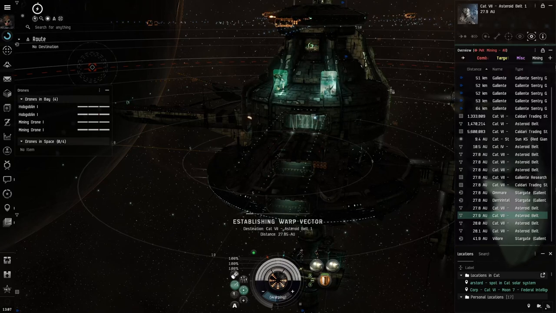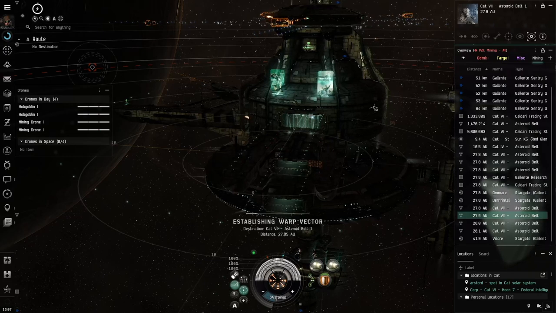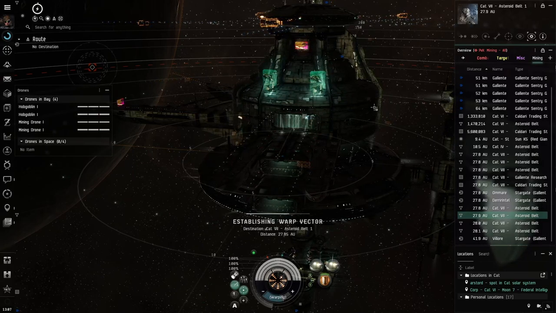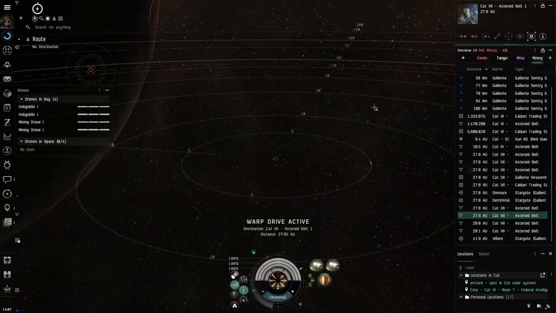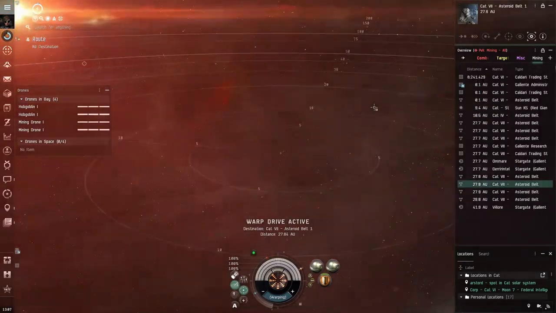My overview is EVE University Online, which is a wiki, and you can search there for EVE University UI. They will tell you how to set up this UI system that I have, or you can make your own custom one. I don't know how to do that yet, but I'm still learning.